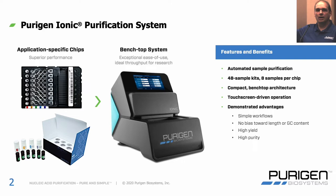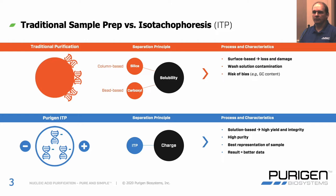I'm going to talk through all the advantages we provide, starting with things like workflow, working through the yield and purity that we're able to achieve. So the technology is based on isotachophoresis, and isotachophoresis for purification is completely different than what you may be used to for traditional sample prep.